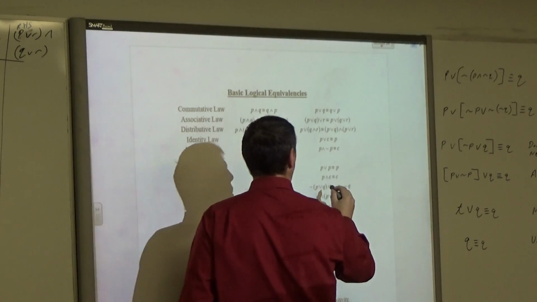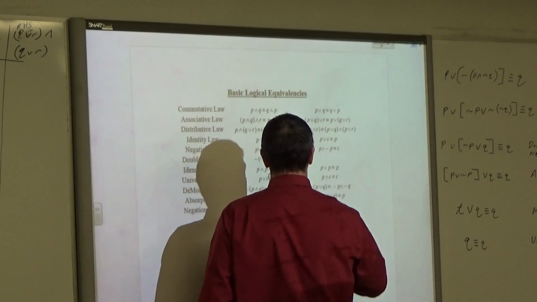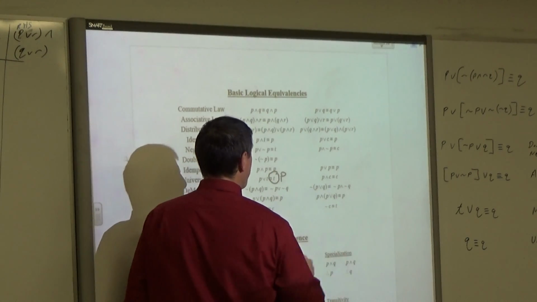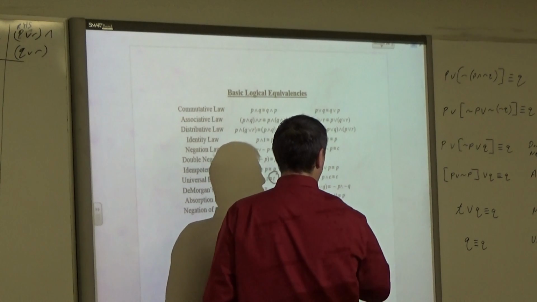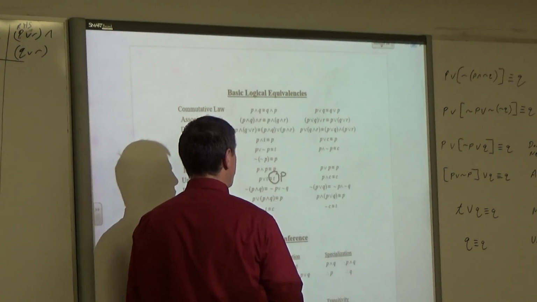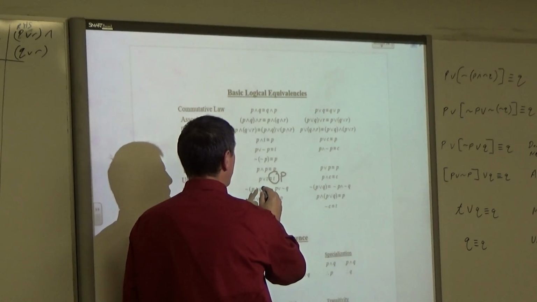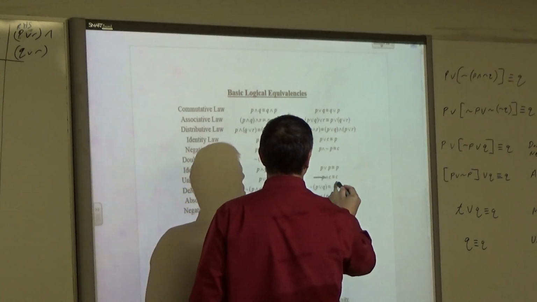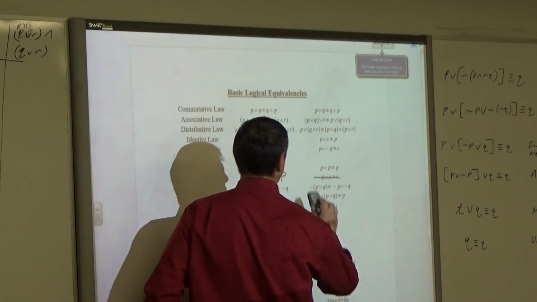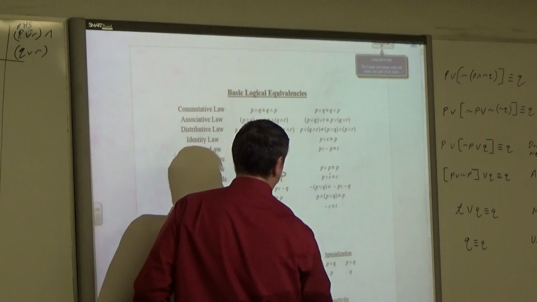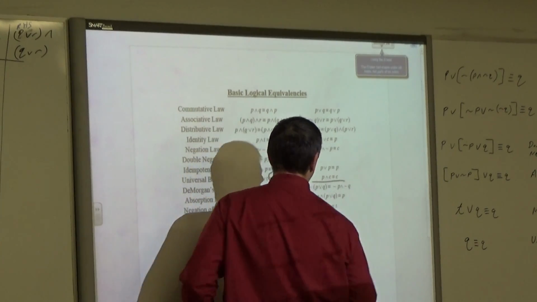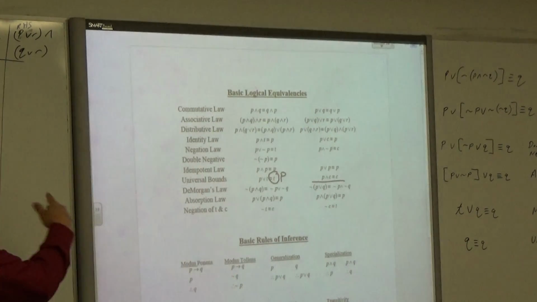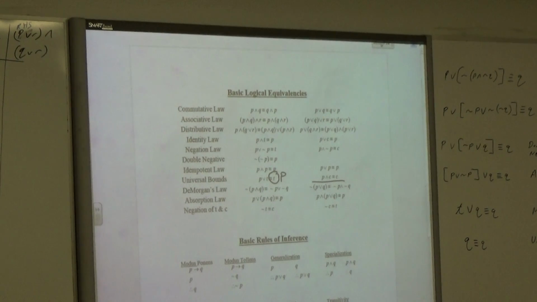Yeah. Well, P and C. I'm gonna have to look these over. I think P and C are, yeah, you're right. P and C should be a contradiction. P or T should be P though. So this one's correct. This one's all good. Sorry guys. Now I'm confusing myself. Okay, but that one's good, but the other one should be a P. I apologize. Thank you, sir, for catching me.